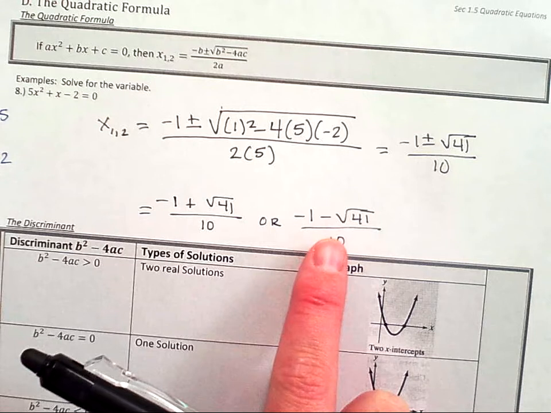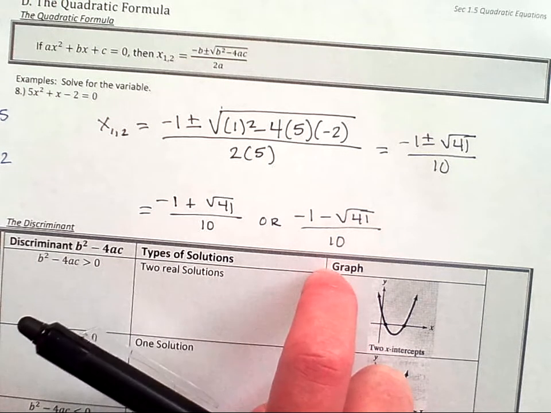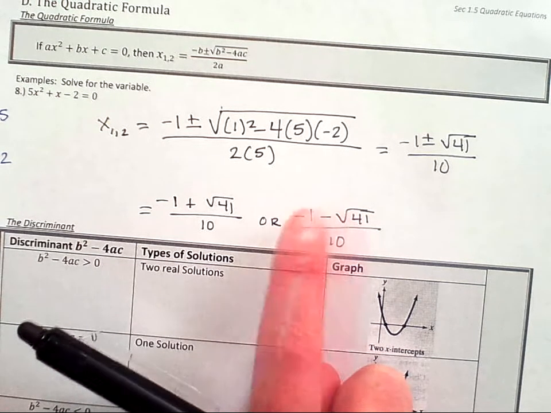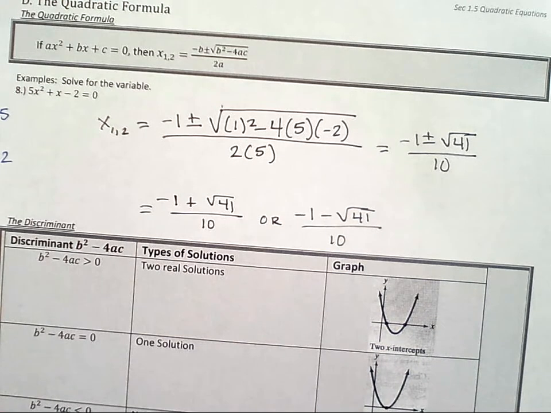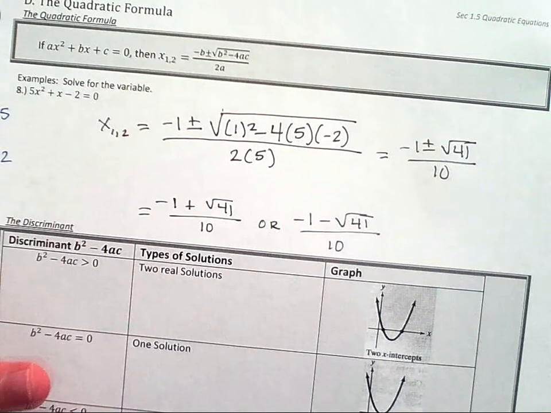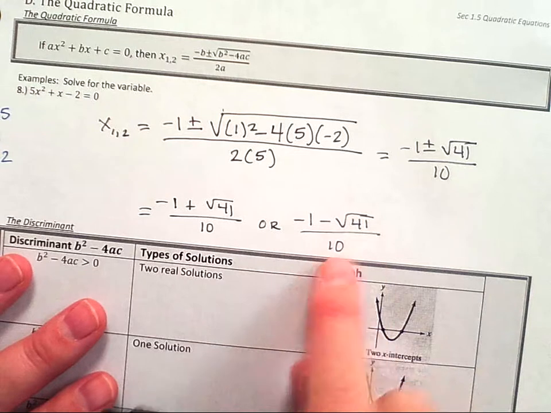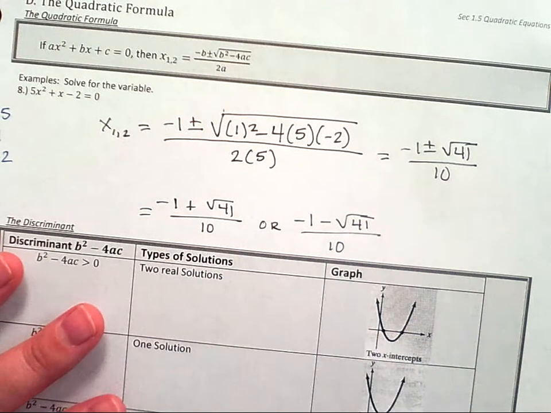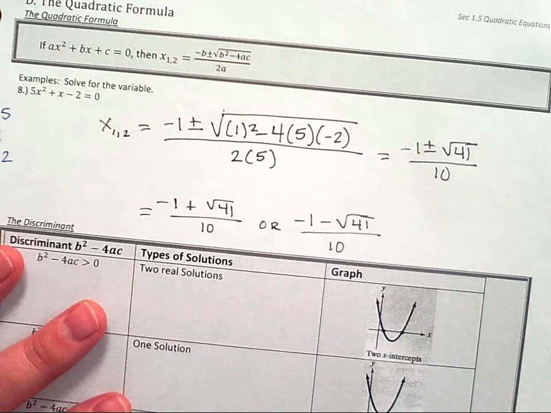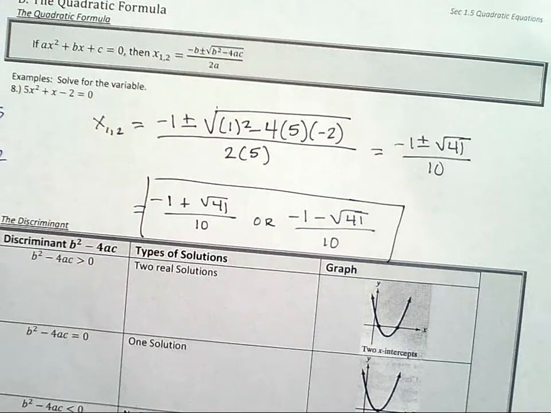Another way you could see this answer is dividing both of these by 10, right? If I have addition and subtraction in the numerator, right? If we want to add fractions, we get a common denominator. So we could split up the numerator if we wanted to, and I've seen a lot of times solutions will be simplified using that algebraic property, right? So those are the answers.